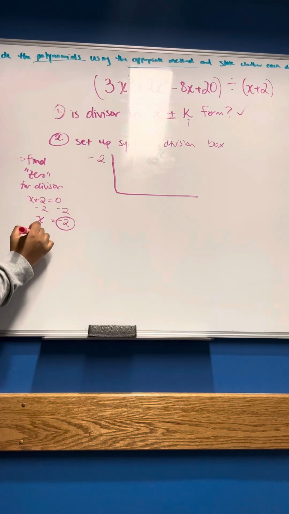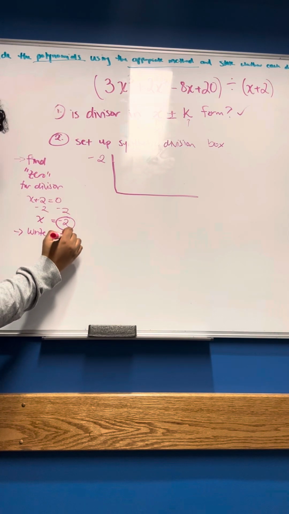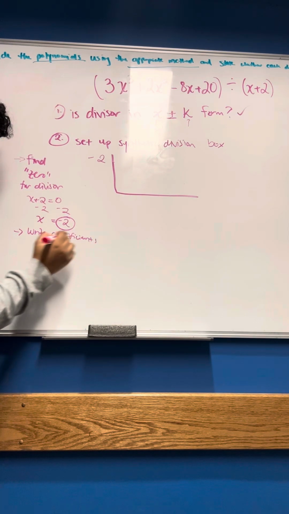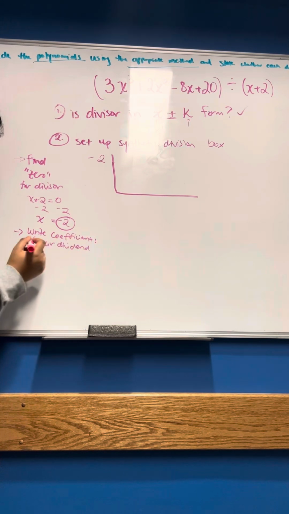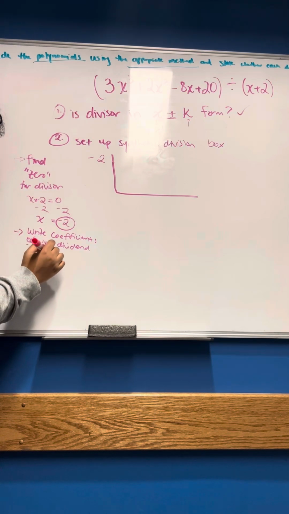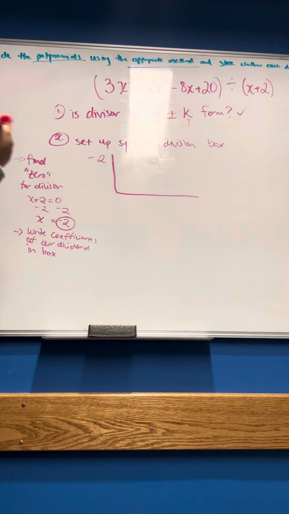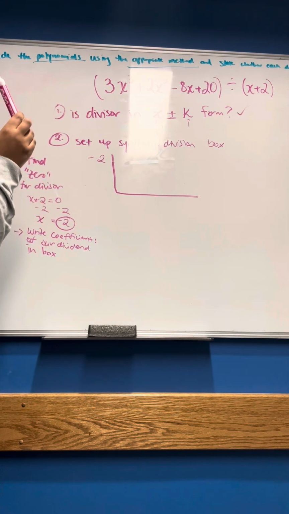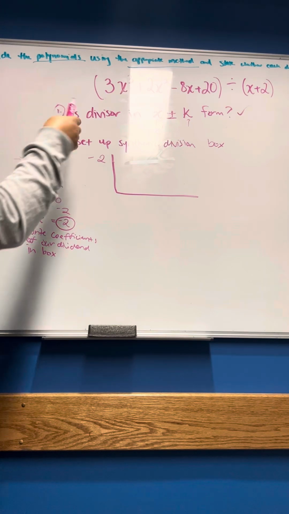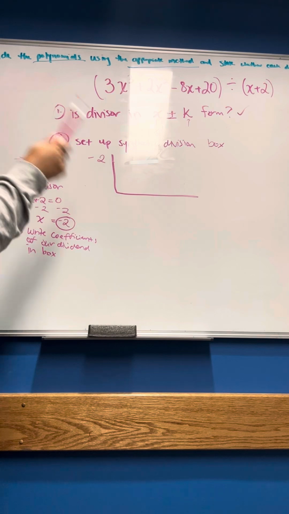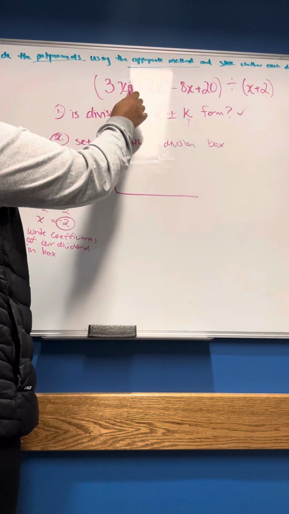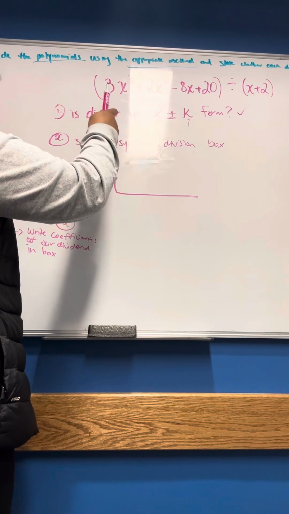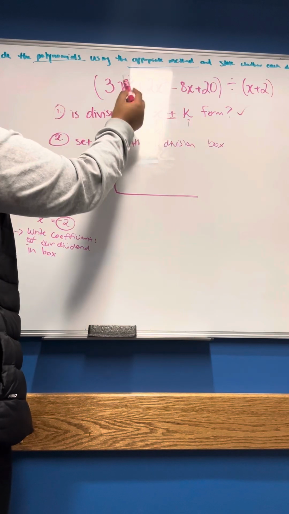Now we have to write coefficients of our dividend. So now we moved on to our dividend in the box. Okay, so we're going to write it in here. The way we do that is we make sure that our dividend terms are in the appropriate order, or the correct order. So we start with our highest power. In this case, our highest power is x cubed. That needs to come first. If it's not first, you just go ahead and rearrange this and put it first, okay?